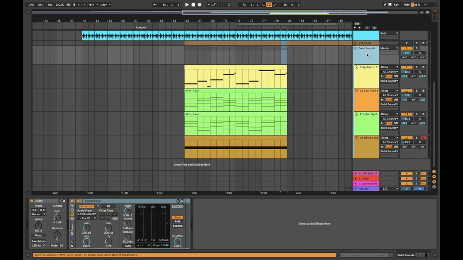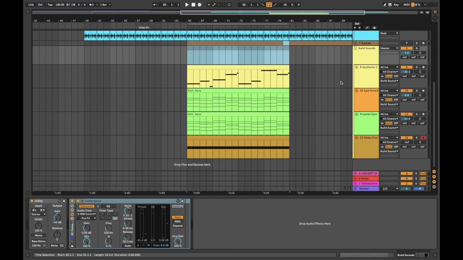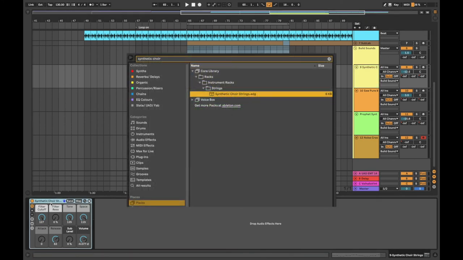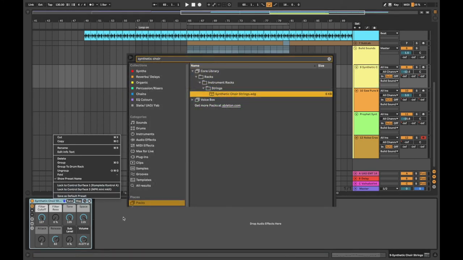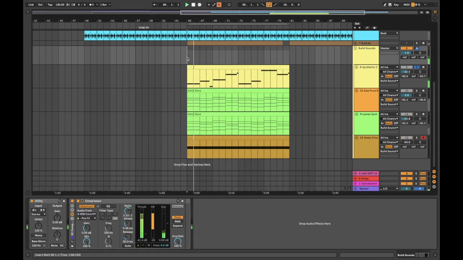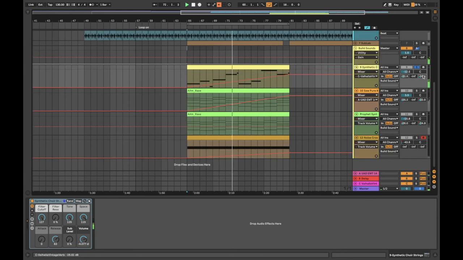But I have these building sounds here as well, which are playing across the length of the progression before the drop. So this is the synthetic choir preset from within Ableton. It sounds like this. So kind of doing the job of a string part. And that's slowly being sent more and more to our two reverbs.